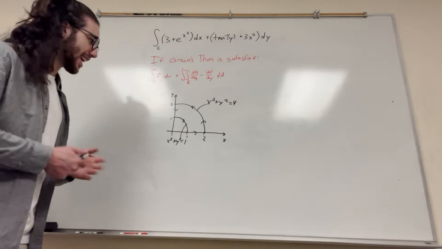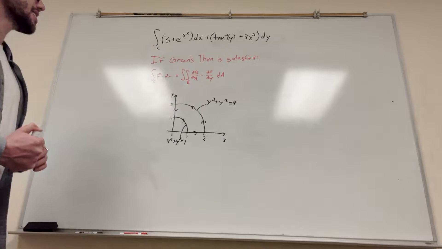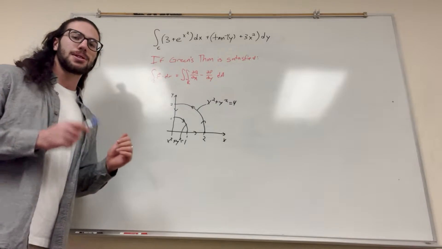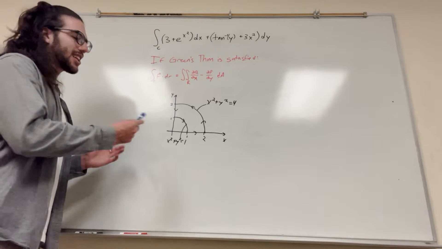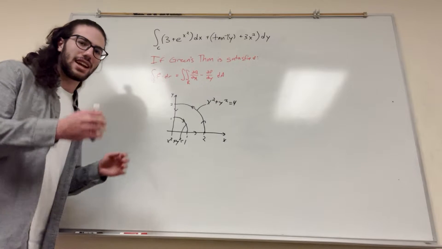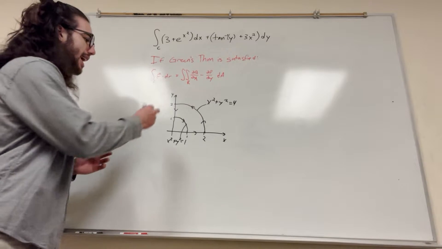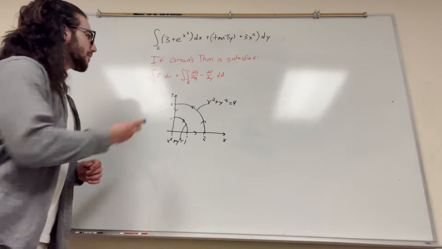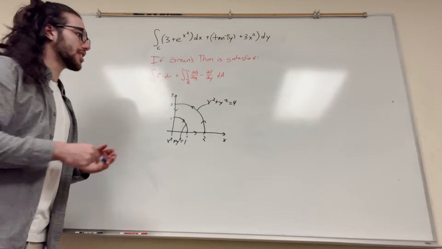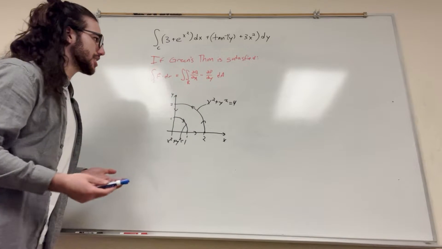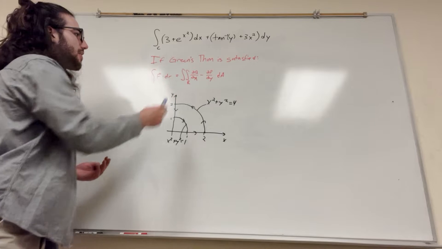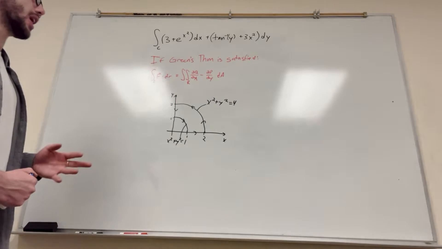So we're gonna use Green's theorem, and what Green's theorem tells us is that if our region is simple and closed, if it's closed and it's like simple and it doesn't have like any holes inside of it and it goes counterclockwise, then our line integral is just equal to the double integral of the region. And then you take the derivative of Q with respect to x and subtract it from the derivative of P with respect to y.